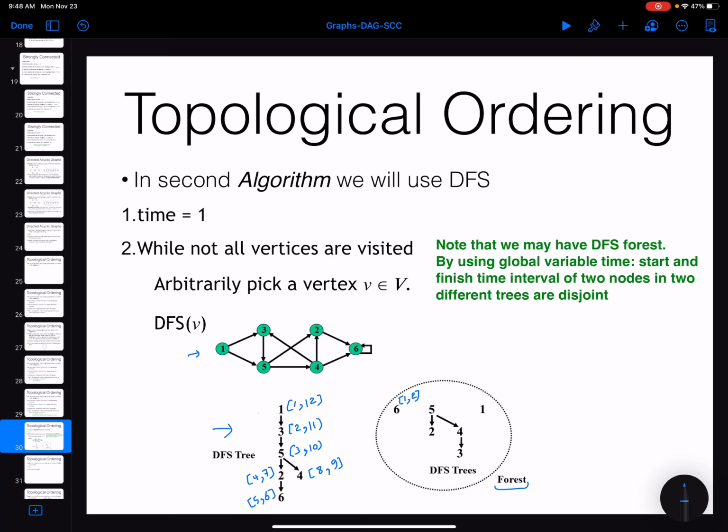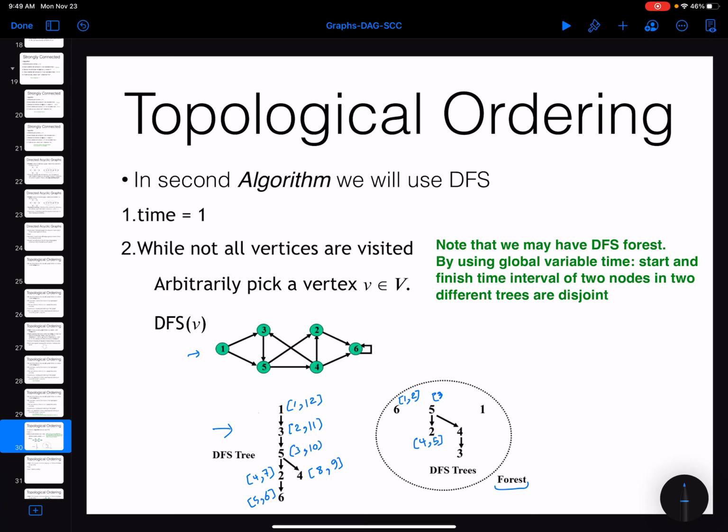Then you reset again, choose another node. Let's just assume this is 5 that hasn't been visited. The start time here is going to be 3, right? The time is global, so the start time here is going to be 3. From 5 you go visit 2. So the start time for 2 is going to be 4. From 2, there is only actually an edge to 6, but 6 has been visited before, so I can't visit 6. So the finish time for 2 is going to be 5.